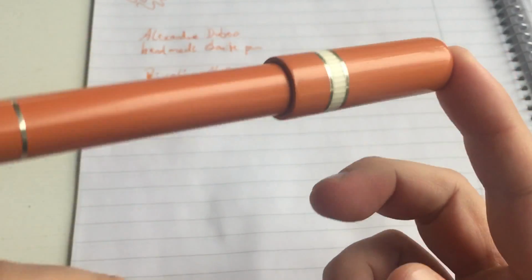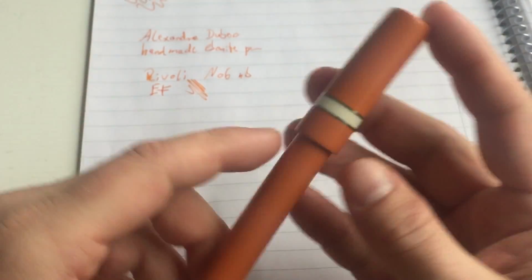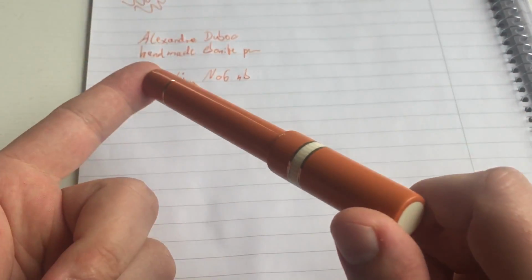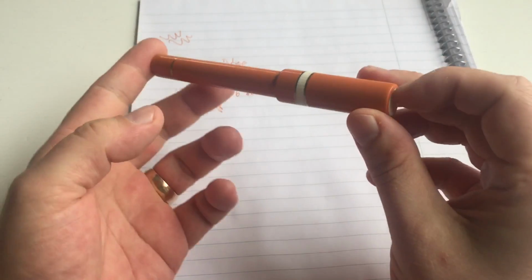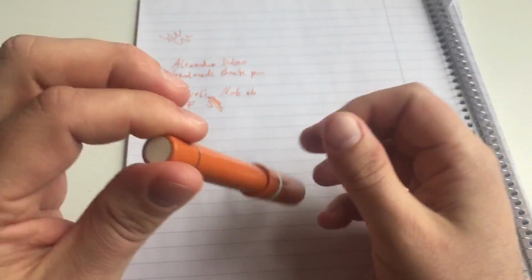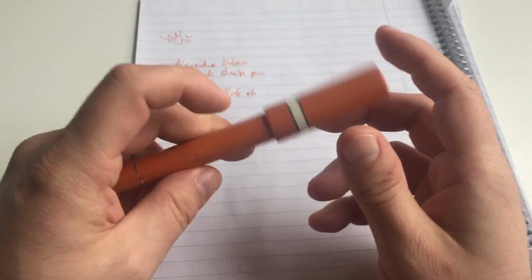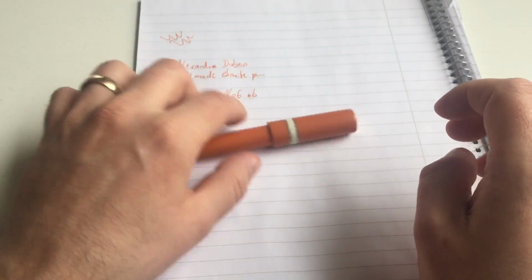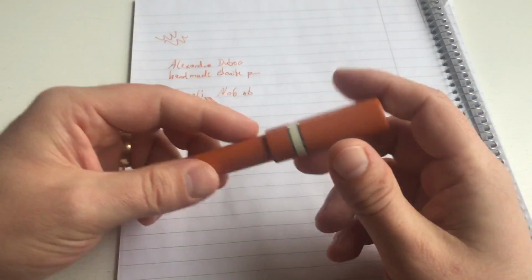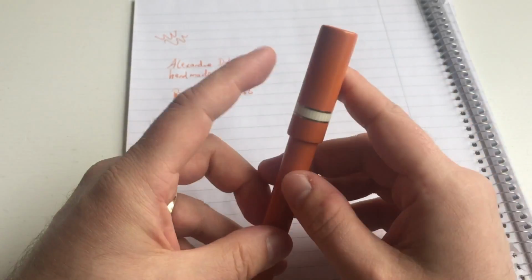I really like this pen. I find it's a very, very unique pen. Also, it doesn't have a clip, which also makes it very unique. I don't know if it's an issue. For some people it's an issue if a pen doesn't have a clip. Alexandre does those pens handmade, as said. So maybe if you somehow want a clip, he could make one for you. Just get in touch with him and ask him. But to me, the pen rolls away at times, but on my desk, in normal everyday use, it's not much of a problem. So I really, really like that pen.